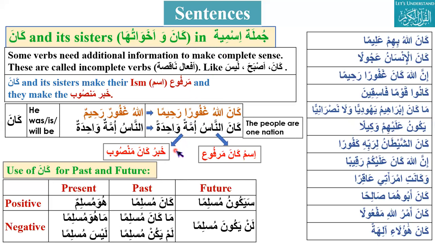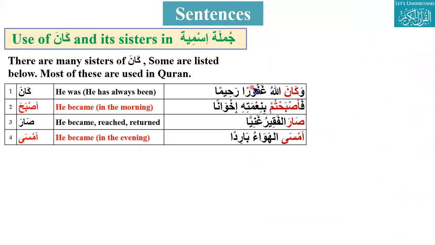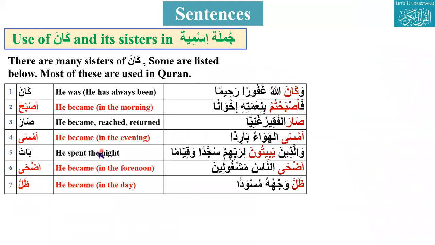So I think we have to go for the breakout room so that everybody gets a chance to revise everything about Kana, and inshallah tomorrow we will discuss more about Kana and its sisters. There is a list of Kana and its sisters, and we will see all those in the next lecture.